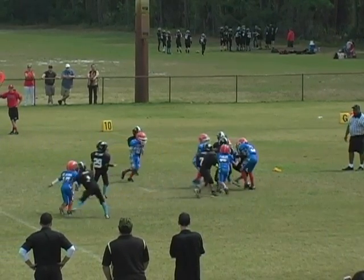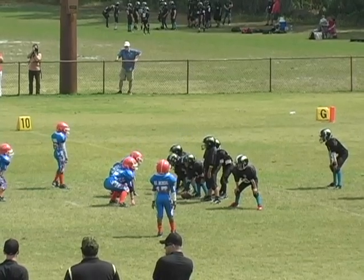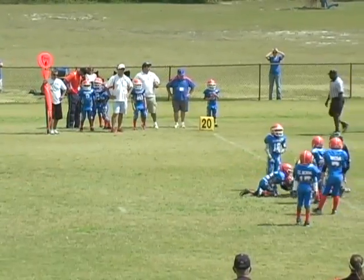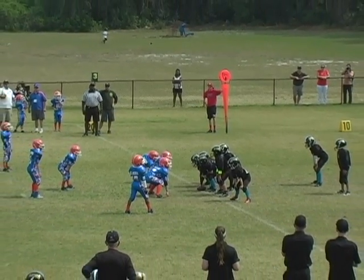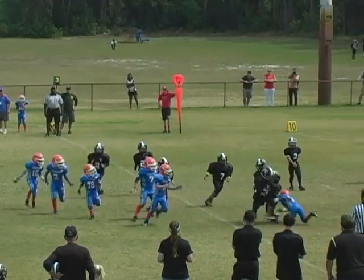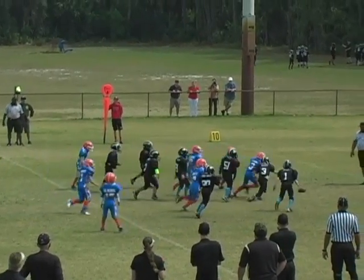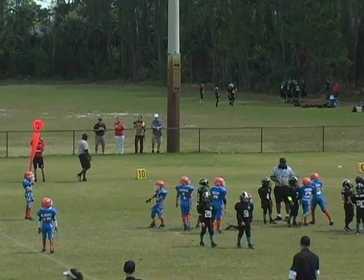Deltona hands off to number 12 as flags fly down as soon as the snap is given to the quarterback. Deltona in the split back set. Oh, a little trickery. Hands off along the right side. Third down and 5. Number 3 hands off for a wingback sweep to number 1, and oh, number 3 takes the hand up to 12, and the ball's on the ground, and it's picked up by the Gators. Number 3 on the fumble recovery.